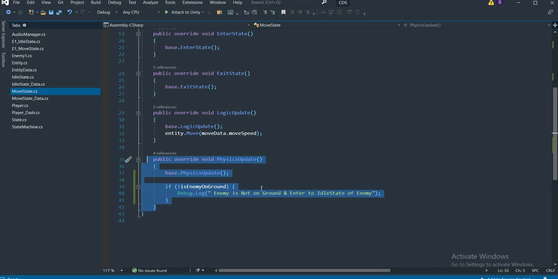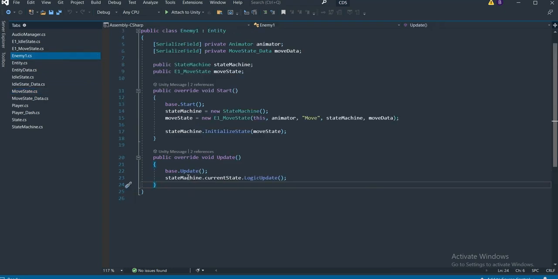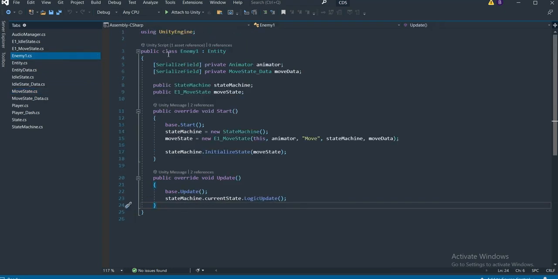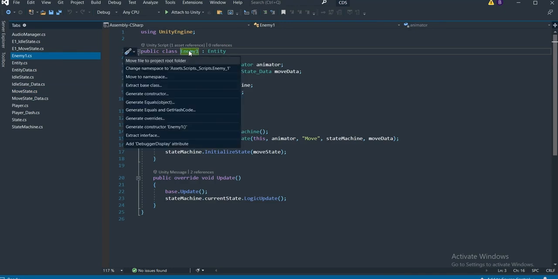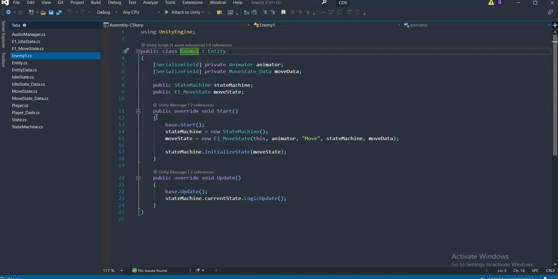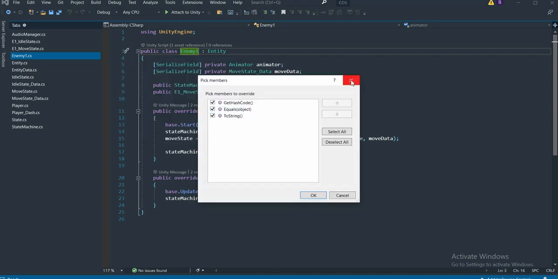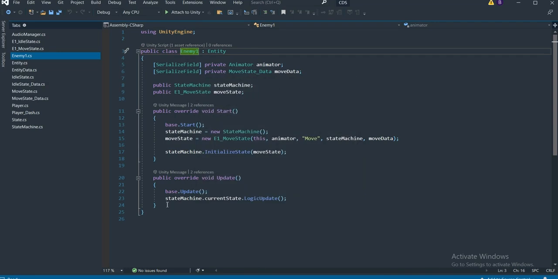So now we just need to call it, and we just forgot to do that, and I really apologize for it. So I will navigate to my enemy one script first, and let's include the fixed update function. So let's overwrite the fixed update. If we do have it, let's click on generate overrides, and we don't have that. So let's include it manually over here.